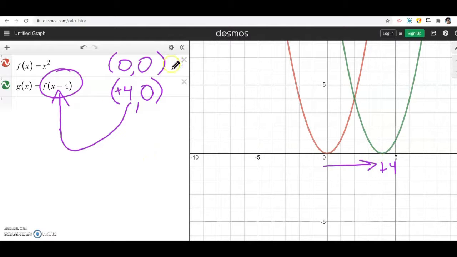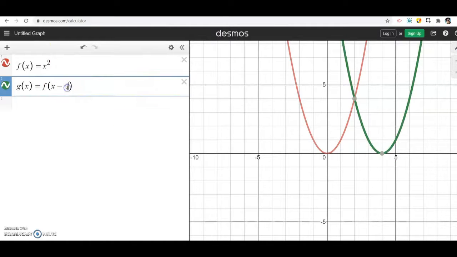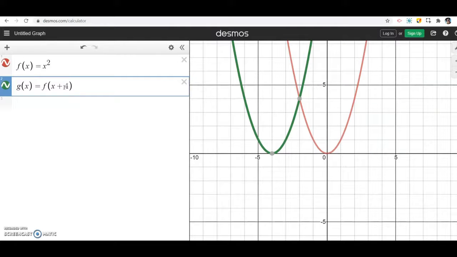All right. And if you don't believe that, let me show you. Clear all this stuff up. If you change it to positive 4, it shifts it over here to the negative 4. And don't worry, when I'm doing that myself, I'll have times when I forget that. My brain thinks I want to shift it to the left. I know that should be backwards, but then, you type in plus, it will go to the negative. Type in minus, it will go to the positive. So try and get used to that. Those are the horizontal shifts.